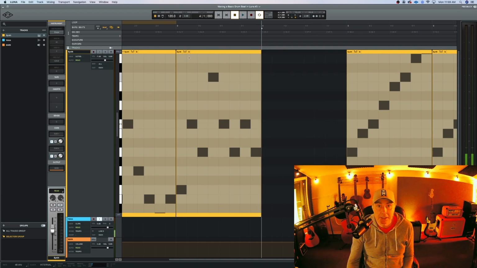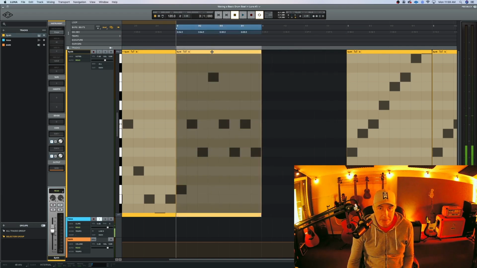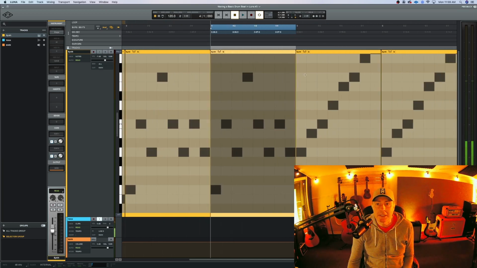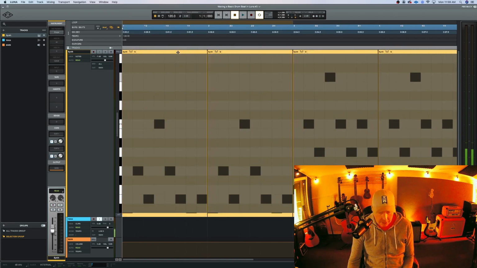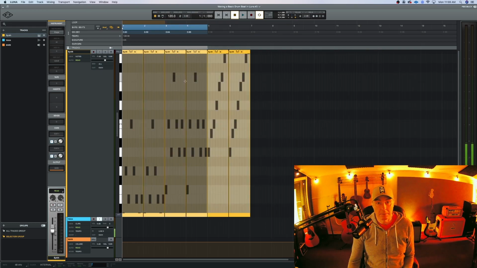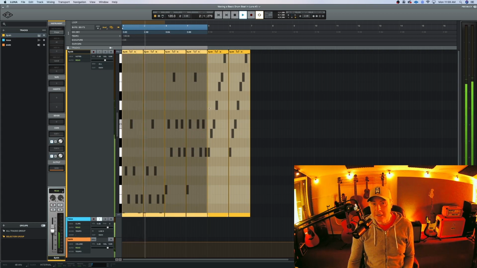I'm just going to get rid of this. So now we'll duplicate this. I'm clicking on the header, hitting Command D or Apple D, and we'll go back to the beginning. We'll hit Shift, hit the header again. Now we've got the whole thing that we've done. These 2 measures, or these 2 modes, sort of made into chords going twice. We've got a nice little pattern.